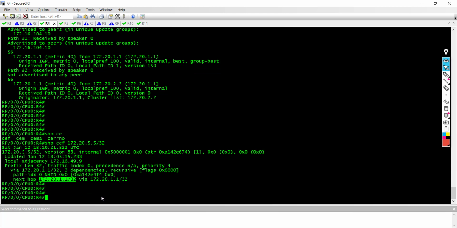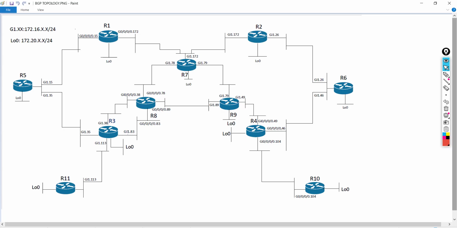Okay, so what we did here now was that, let me bring up my pen, we used the route policy, right? So we use the route policy to match, to say when you learn these prefixes from router 5, then as you are forwarding it to your IBGP pair, please set the next hop to the loopback, right? So that is what we use there.